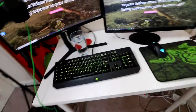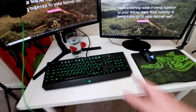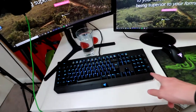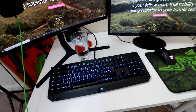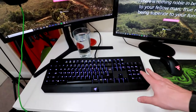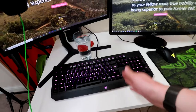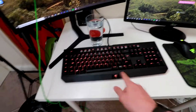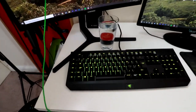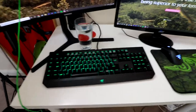The keyboard I'm using is a Razer BlackWidow v1 - the old one. It's about seven years old at this point. I'm looking at getting the Razer Huntsman Mini. I like having a full-size keyboard with the number pad and arrow keys, but I could keep this one for business work like Excel where the number pad is useful, and have a smaller 60% keyboard as my main. The 60% cuts off the number pad and macro keys. The macros are quite useful - I've had them programmed to do things like open Chrome and go to my Twitch channel.